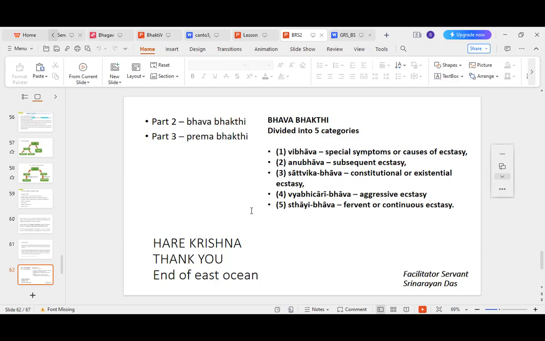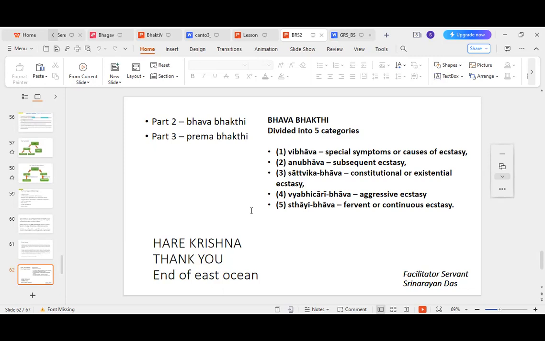What are the types of Prema Bhakti? How do we achieve Prema Bhakti? Bhava Bhakti is also the same. How do we understand it? What is the direct and indirect understanding of Bhava Bhakti? How do we achieve Bhava Bhakti? There will not be any specific questions on the different categories of Bhava Bhakti or different categories of Vishnu, but this is just for understanding. Till the 19th chapter, this is the scope. Afterwards, if Krishna permits, maybe later we can get into the other portions of Bhakti.